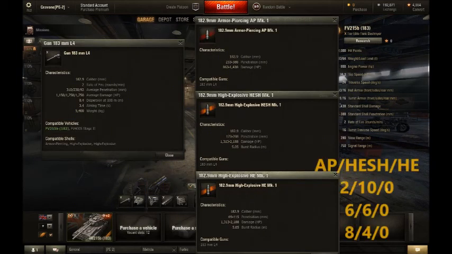Now this is the part of the guide that I was dreading the most: the gun and the shells. Now, as you can see from the gun stats, it takes a long time to aim in, it's not accurate, it's got very low rate of fire. However, it's got amazing pen on standard AP, and it's got the HESH shells, the golden HESH shells.